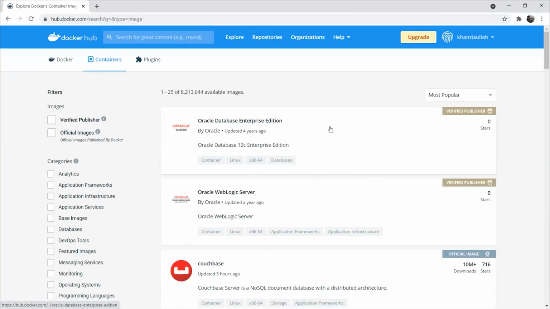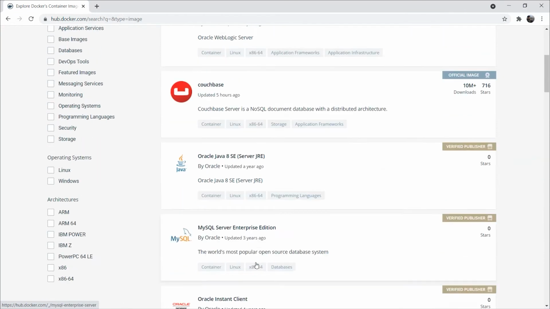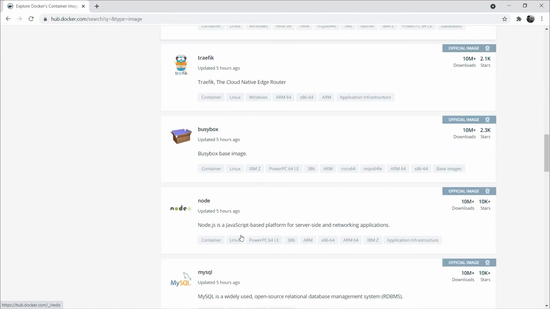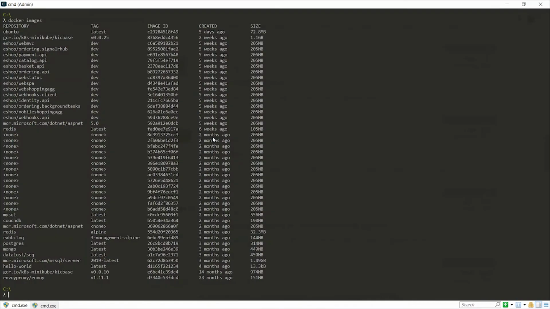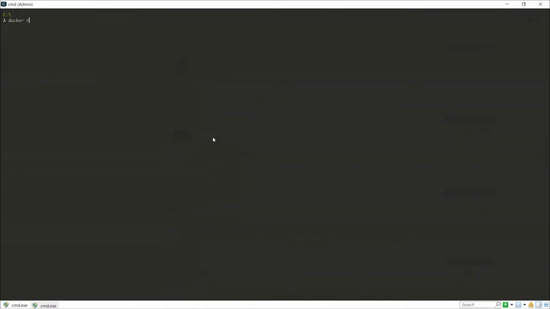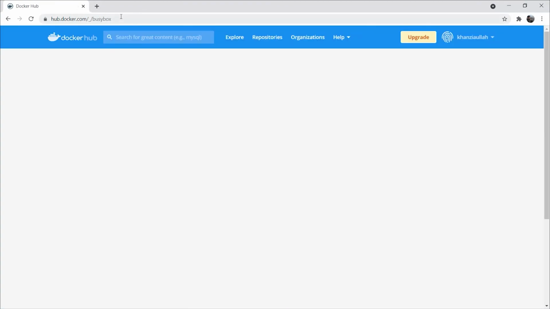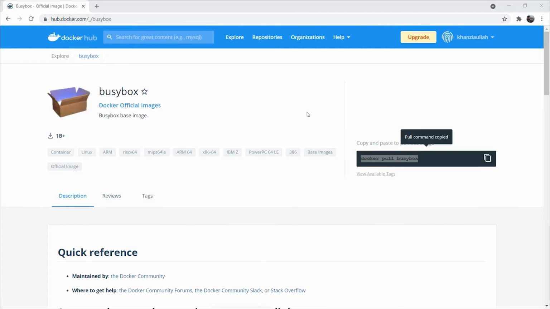And then over here, you see that there's Oracle and MySQL and Ubuntu, and there is another image called BusyBox, which is used very frequently. So I'm going to do Docker, and instead of run this time, we are going to do Docker pull. So let's go inside Docker BusyBox, and I'm going to copy this command.